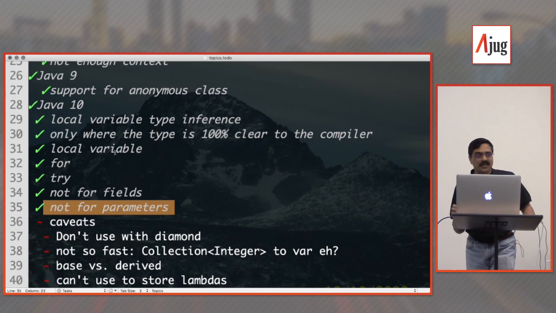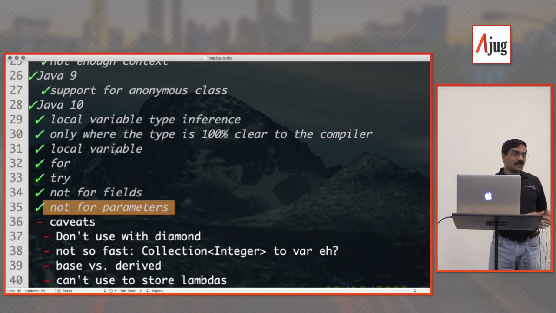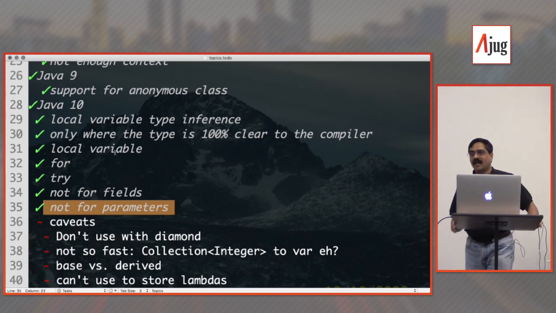This is one departure from Haskell when it comes to Scala. Scala has a really healthy dose of type inference, but Scala does not permit type inference for parameters. Scala requires types for parameters, even though Scala was inspired by Haskell, because for the same reason, Scala said, no, we're going to let you decide the type of a method very clearly and stabilize it. We're not going to wing it based on the implementation.